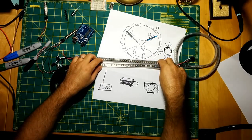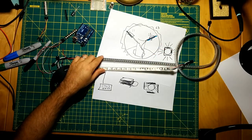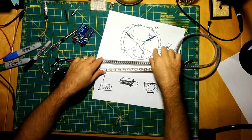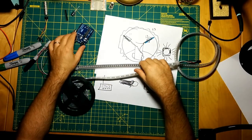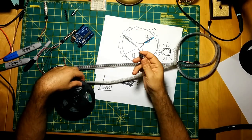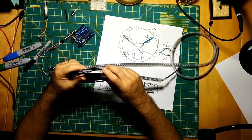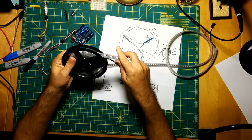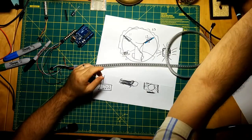So let's say it takes you 3 meters to do your entire hoop. What is that, like $90? And then whatever your costs are for the parts. I think this trinket was like $6. And then the OLED boards. Ultimately, I think you could do it for a lot less than the competition out there, and have an arguably better product, right?